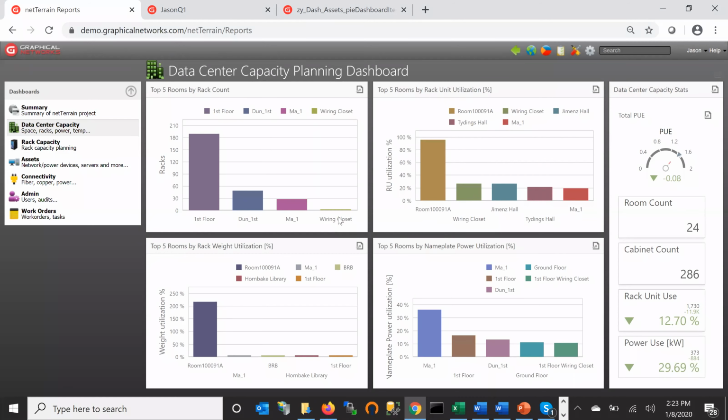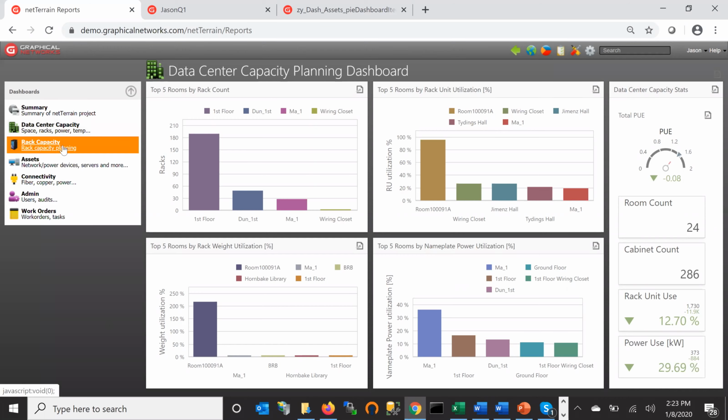Now, this is only showing you the top 5 areas. There could be more to this. So we sort of limit some of these reports just because that's just how we built them. It's not that you couldn't do more or have more information or data. It's just what we set up in this case. So hopefully that's what you were looking at.